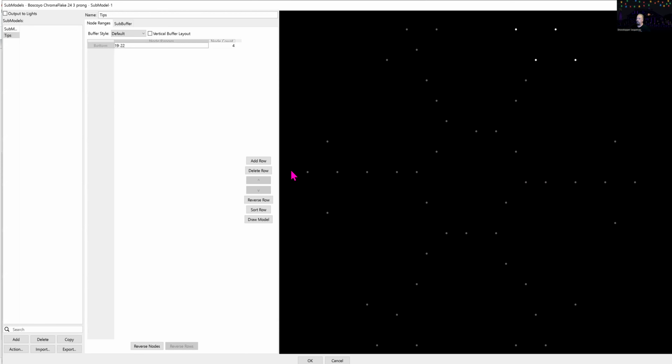But what we can do is we can come in, we can add a row, grab the next ones, add a row, grab the tips there, add a row, grab the tips there. Okay, you noticed I got an extra pixel here. I'm going to hold down the shift key and go back over that pixel, and it takes it out.